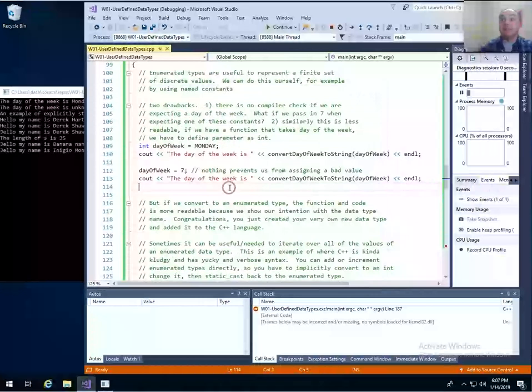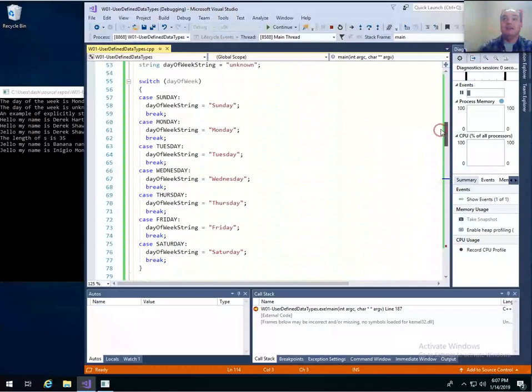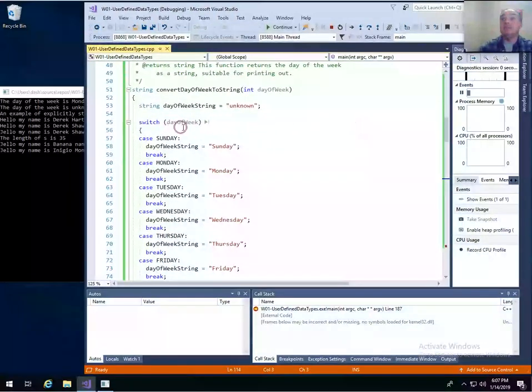One of the drawbacks is that there's no check on making certain that we don't put an invalid value into this. The function is only expecting an integer. So if I assign a value of 7, if you go and look at what the utility function does, we use a standard switch statement to do this.